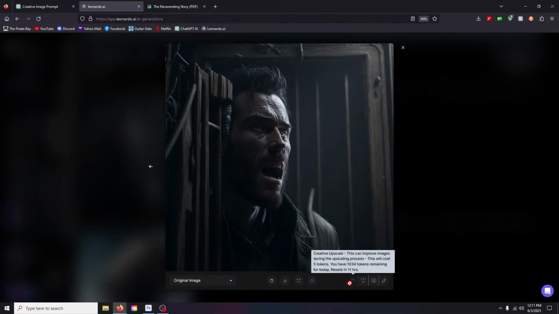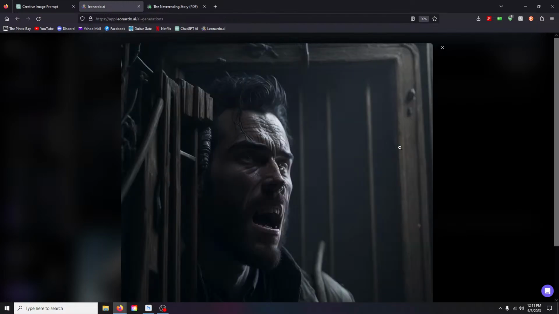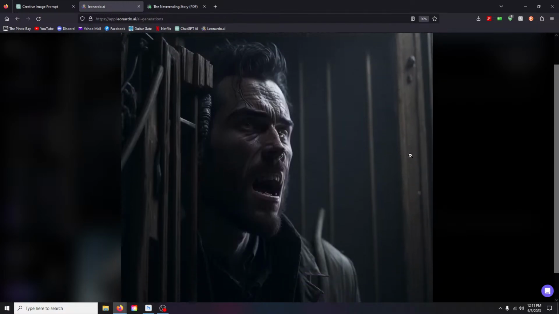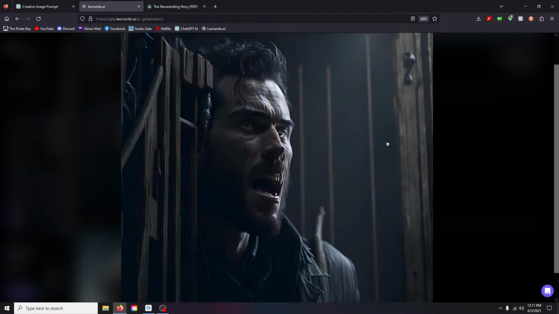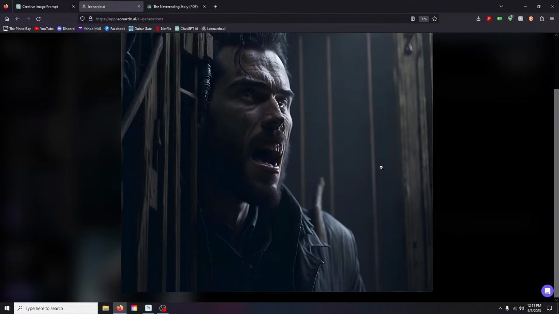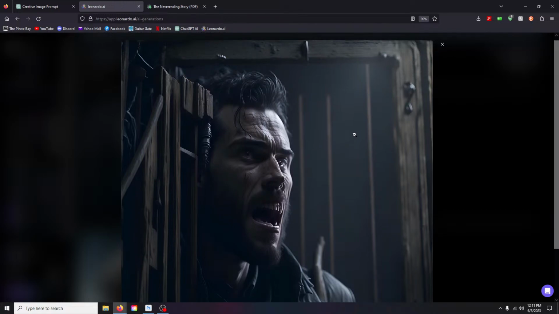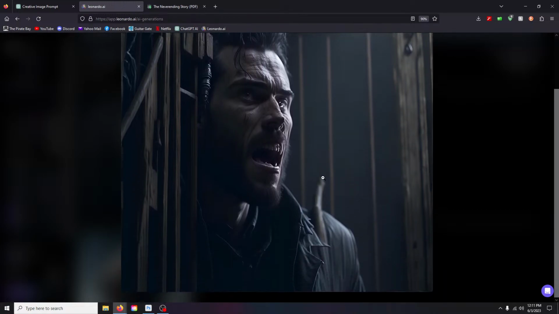But let's go ahead and do the creative upscale anyway, and watch this thing get a little more detailed. There you go. So there it is. I mean, it really brings it into focus quite a bit. It shows exactly what the prompt was saying. I don't like this little piece here, but it is what it is. This is what I'd have to use, right?